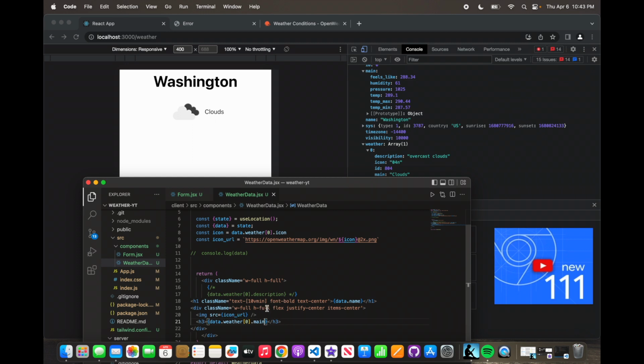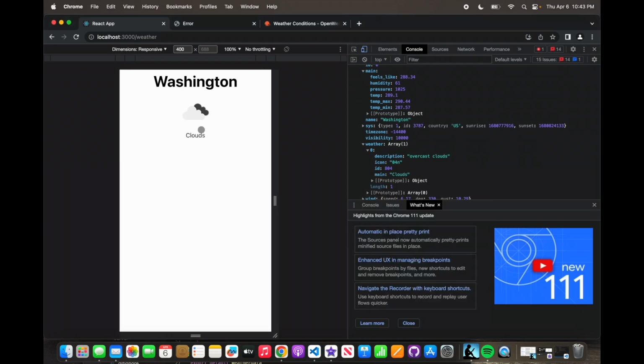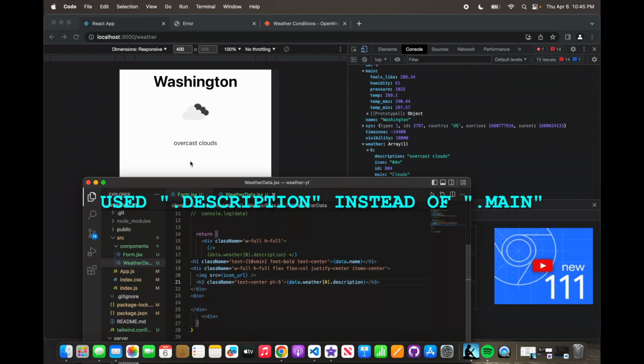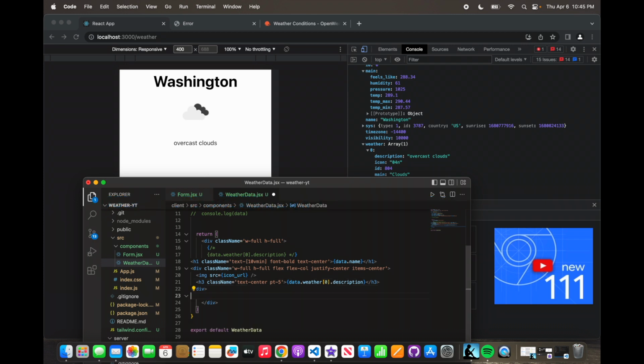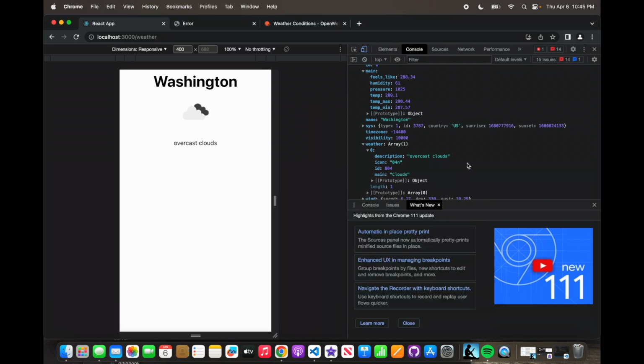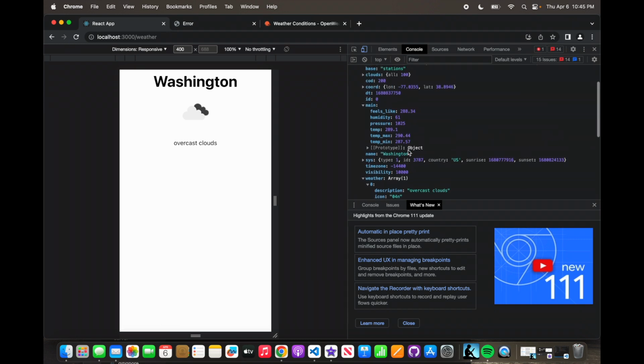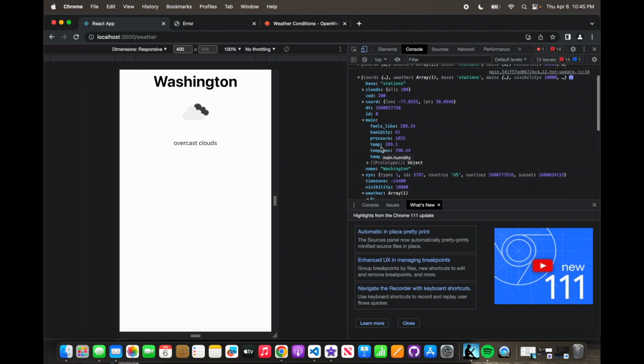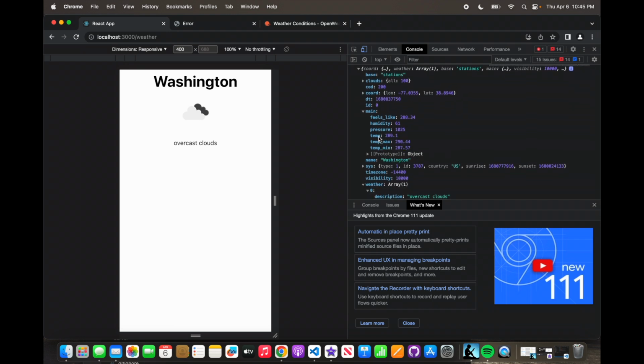Okay, so this is flexed. We're just going to say flex column, and this is going to appear in a column. So flex column, and there you have it. It says clouds. Put this in there instead. So now we have a full description. There's not really a lot of fancy stuff we can do here. Now we can place the humidity, the pressure, the temperature, all that stuff. Now we can put all that there.